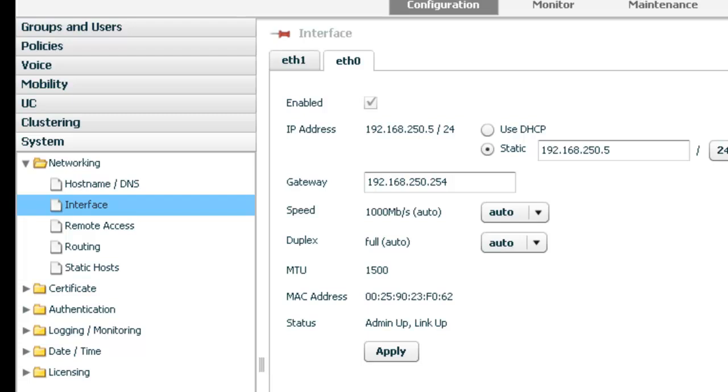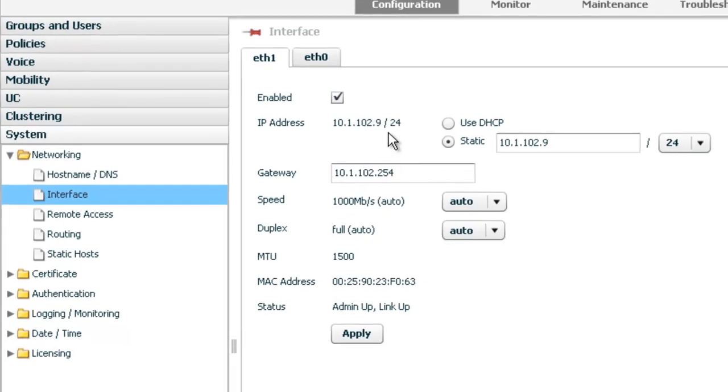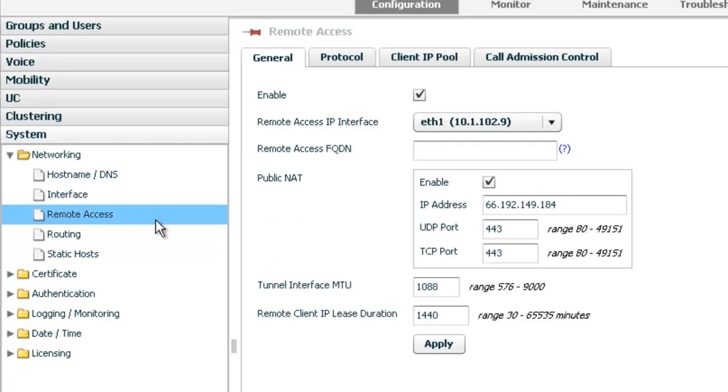The key takeaway here, it'll save you some grief. Ethernet 1 is generally going to be assigned to the public IP on your firewall that port forwards the SSL port to the mobility router. And that's going to be done on a private IP address. The takeaway here is these two interfaces cannot be on the same subnet. So in this case, I've got my Ethernet 0 on a 192 net and my Ethernet 1 on the 10 net. So that's absolutely necessary.